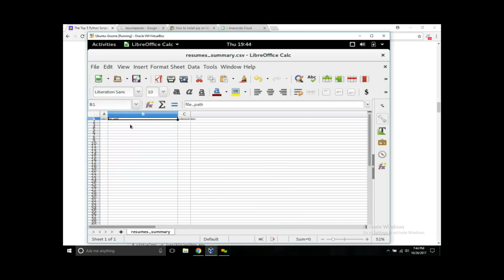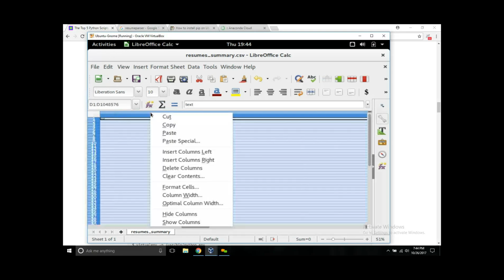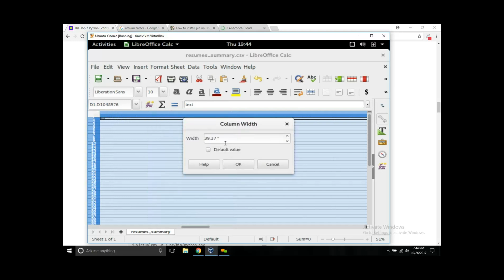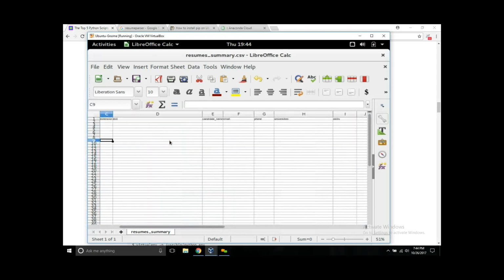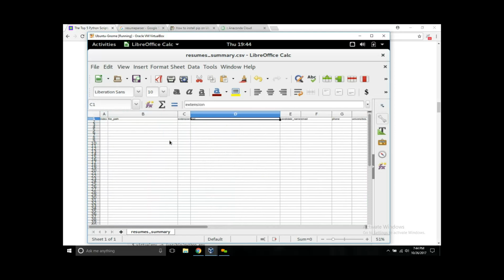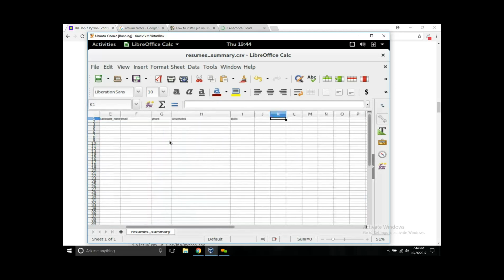I hope that I didn't delete the first row, which I need. Okay, yes, I didn't. Let me format. This is way too big. Okay, so the file has index, file path, extension, text, candidate name, email, phone, university, skills, and that's it.